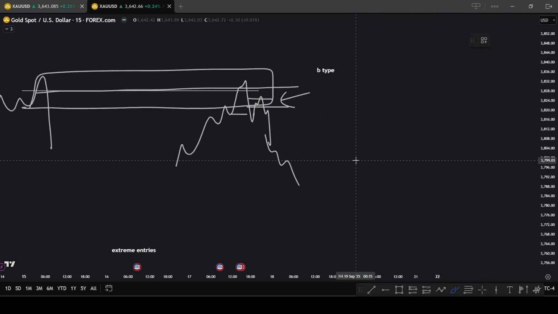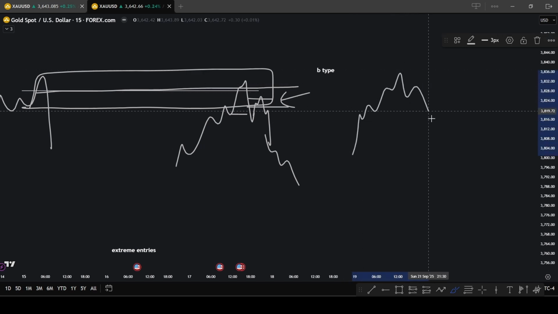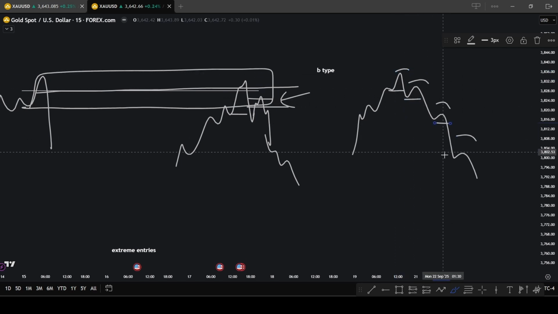For the A type entry pattern, if you see a trend reversal that is going to happen on a POI, I want a structure shift and a continuation in the structure. That means that the high is going to be protected and the low is going to be swept. I mean the low is going to be broken. So this is the simple structure mapping.